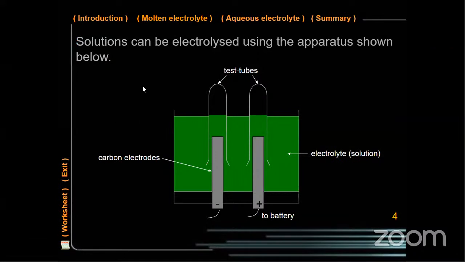Okay. So just a while ago, we're going to look at the situation where we are electrolyzing an aqueous solution. It's very simple when we're looking at a molten ionic binary salt. There's only one type of anion, one type of cation. The anion goes to the anode, the cation goes to the cathode. Now, what happens when you're electrolyzing an aqueous solution? You have ions due to the water, and you have ions due to the substance dissolved in the water. What happens there? How can we deal with that? That's what we're going to look at.